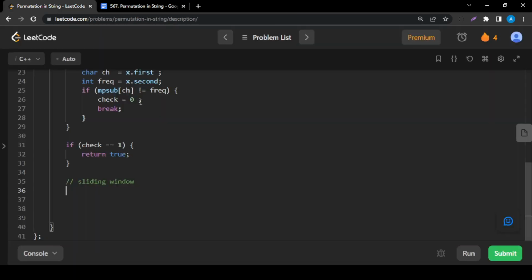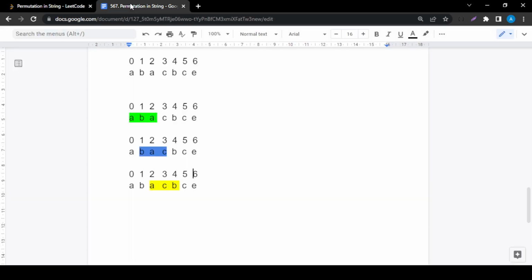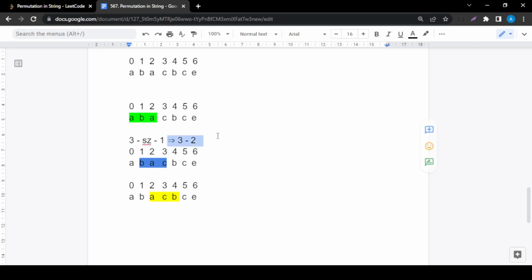So what we do here is we iterate over the ending point: end equal to sz, end less than n, end++. Suppose this 3 is your end. What is the starting point of this particular window? The starting point is from 3 we subtract sz minus 1. From 3 we subtracted 2 to reach 1, right? sz is 3, so we subtract 2.